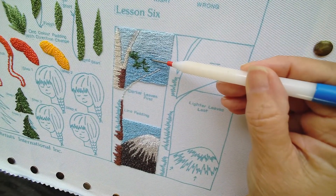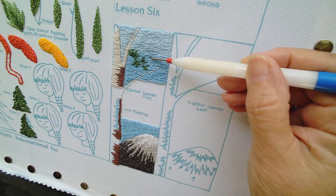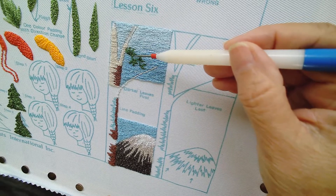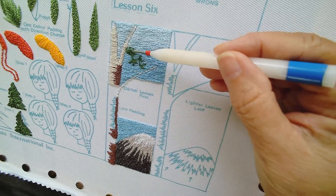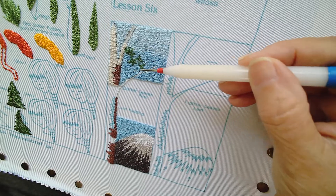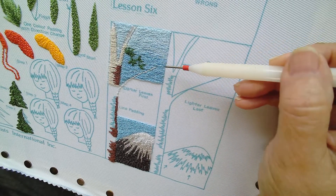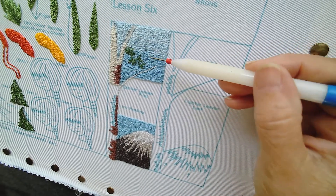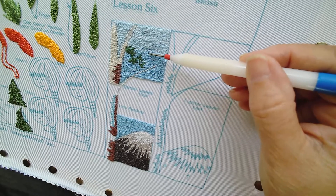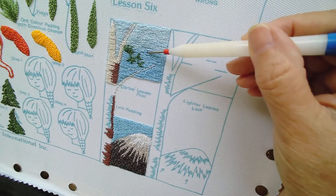Up here you have leaves done in the cloth stitch. The cloth stitch is like a bunch of zigzags that form a little flower cluster. In many cases you will stitch from this to this to this all in one without cutting your thread — you stitch a bunch, then make a stitch and move across the canvas. You always do the darker color first and then the lighter color second; usually it's two or three colors, from dark to light.